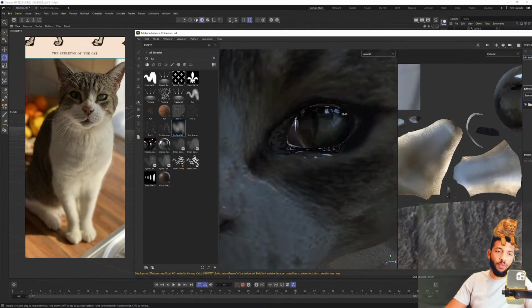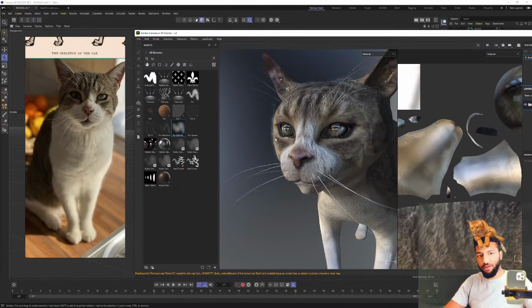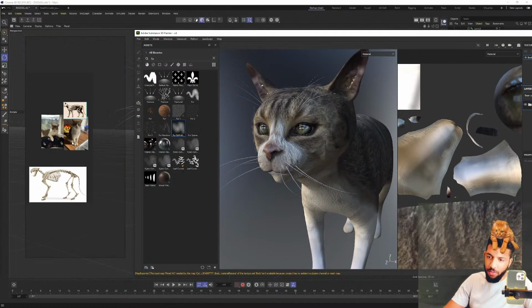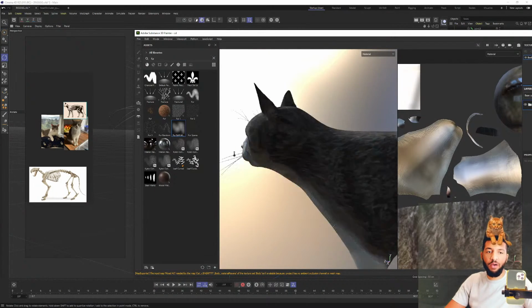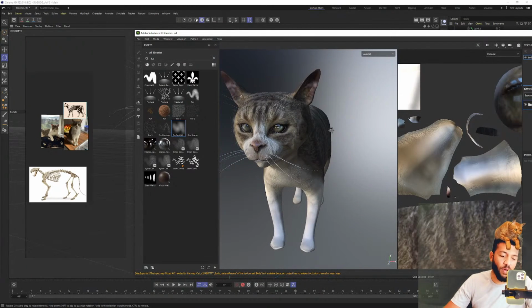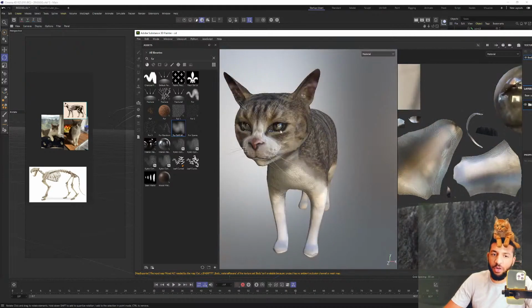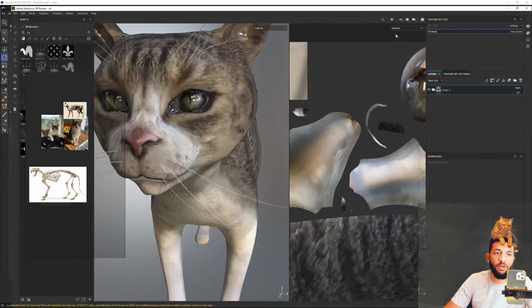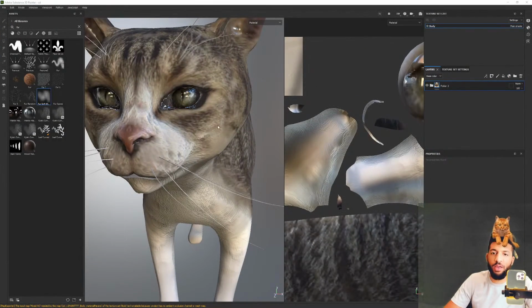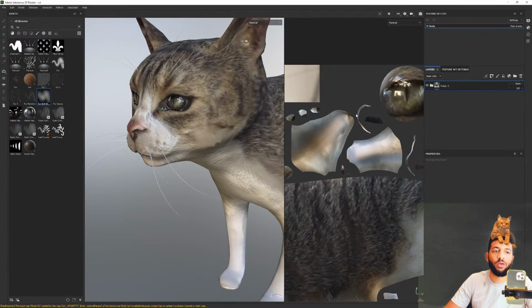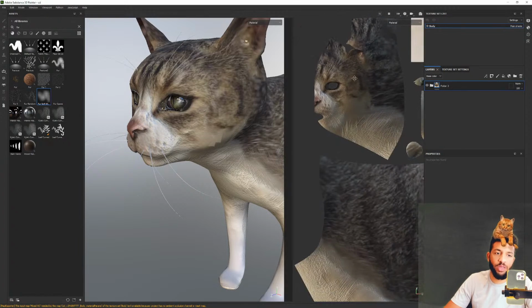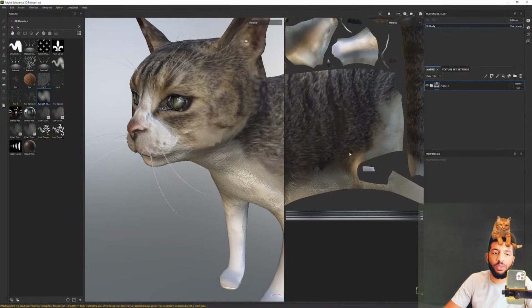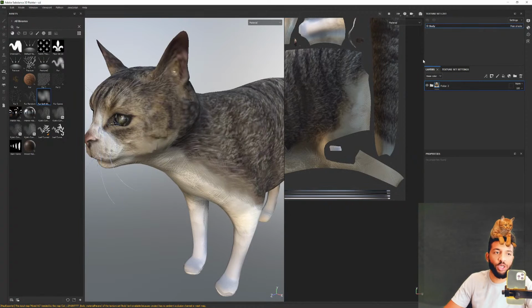Got these really shiny eyeballs so that we get the nice life breath into them. And yeah, I'm really happy with the way the painting came out. This was painted inside of a program called Adobe Substance 3D Painter. I'll show you again real quick, here's what it looks like, a taxidermy cat. I had to split up the model and project some textures and then do some paint overs to blend some of the hard edges.